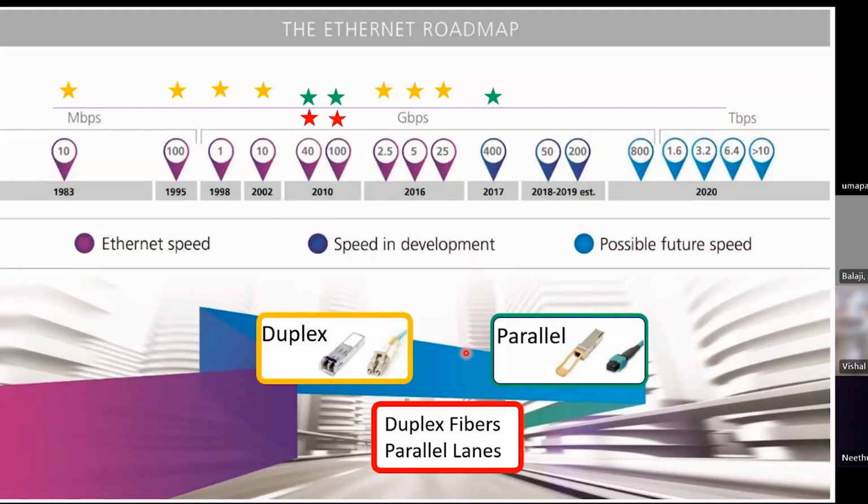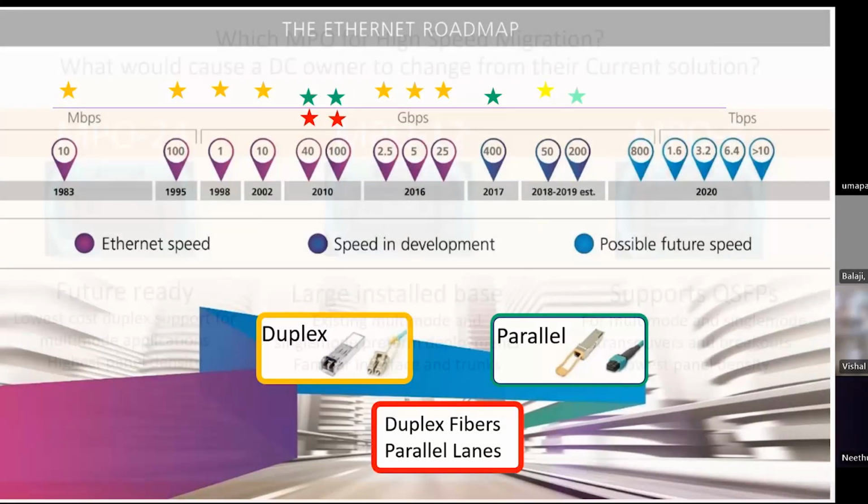There are some other applications which can support two fiber as well as parallel transmission, like 40 or 100 gig. For two fiber, it's SWDM technology, short wave division multiplexing, where in a single fiber you have four different wavelengths, like 850, 880, 910, and 940. Generally we use the 850 nanometer wavelength, but if you want 40 gig on a single duplex fiber, it will be on four different wavelengths. If it is 100 gig, every lane will carry 25 gig. If it is 40 gig, every lane will carry 10 gig. So 10 into 4 is 40, and 25 gig into 4 becomes 100 gig connectivity.